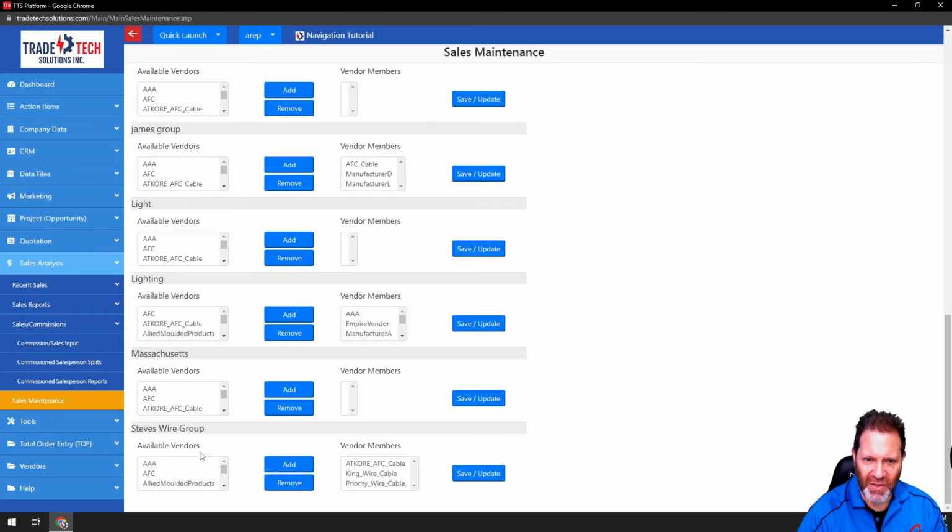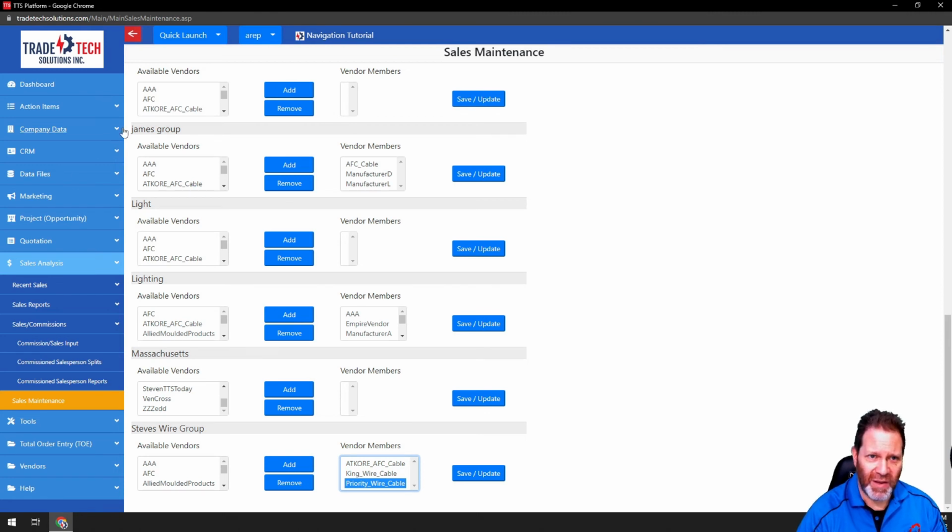If I go down, I think I have a Steve's Wire group, we have a lighting group, we have a James group. So this will add vendors for reporting purposes to these groups, which makes, instead of having to select, for instance, in Steve's group, I have Add Core Cable, King Wire, Priority Wire, and whatever else is in there. So when I choose that particular group, it'll report on all those members of the group.